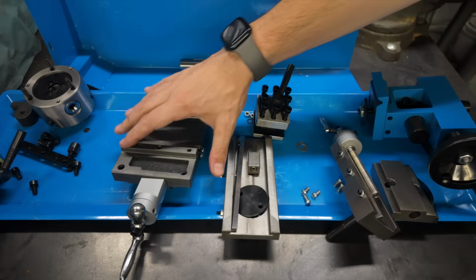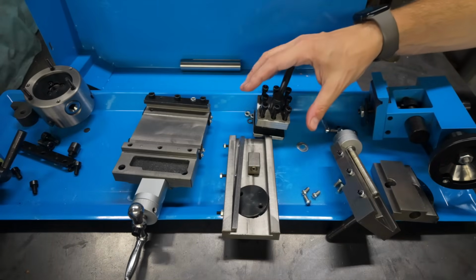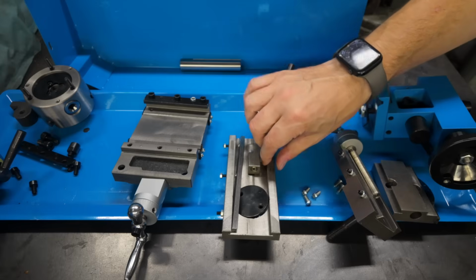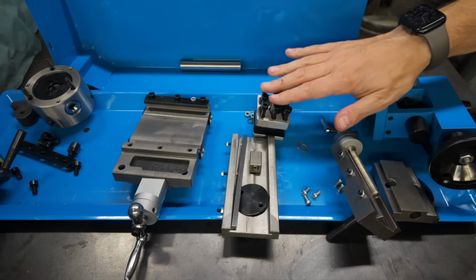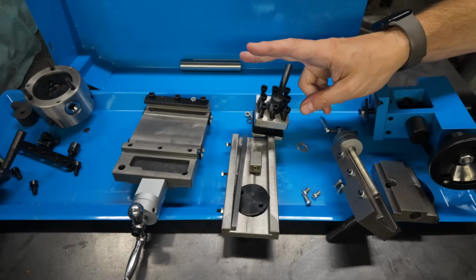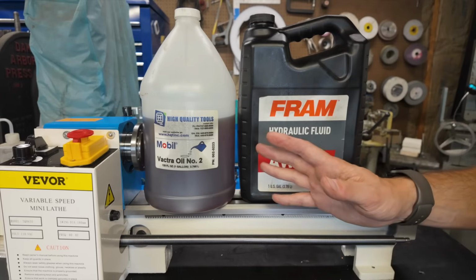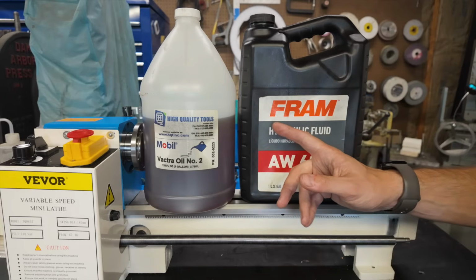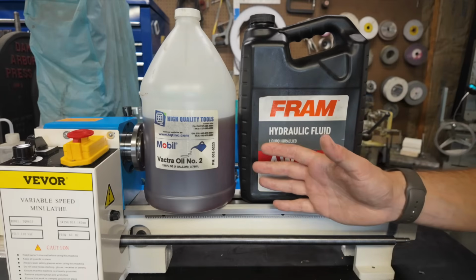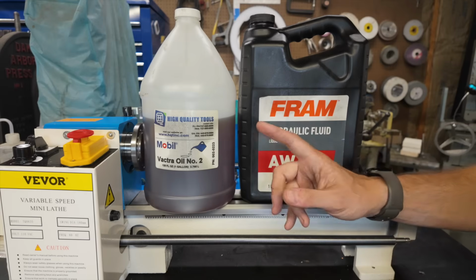All right, so all of these individual pieces, they're now cleaned up, degreased. I've gone over some of the sharp corners and edges with a file, and I'm ready to start putting everything back together. But there are two main things that we want to focus on during the reassembly. The first thing is going to be proper lubrication. As we put all of the pieces back together, we just want to make sure that they're lubricated well and properly.